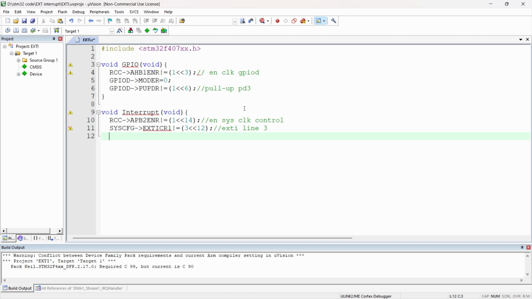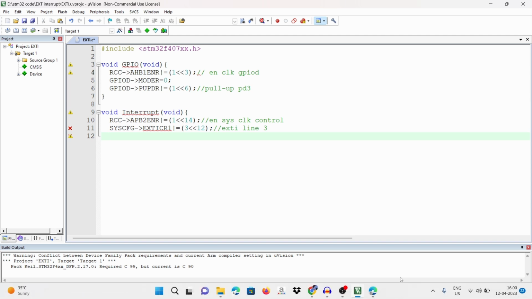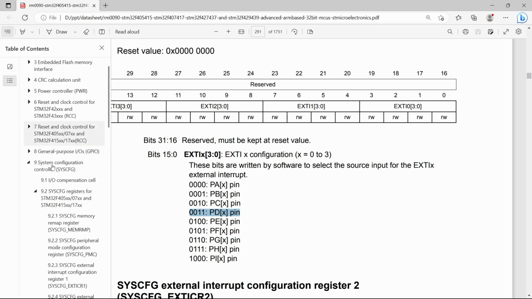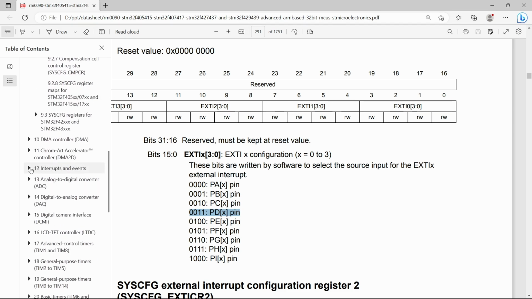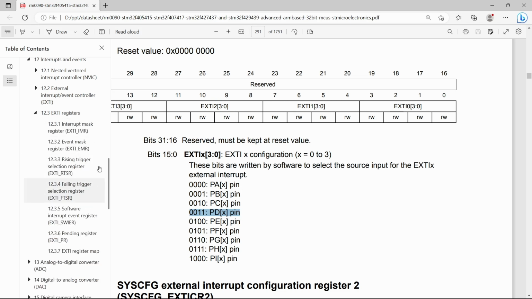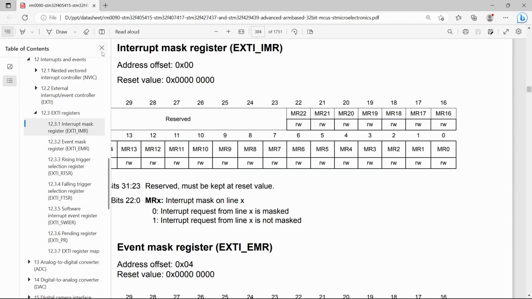So what is the next thing we have to do? Next, we have to unmask the interrupt mask. For that you have to go to the external interrupt registers. So you will have to go to the interrupts and events. So in this you have an IMR.